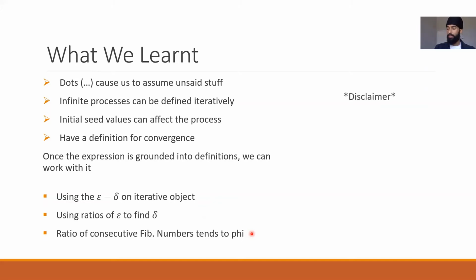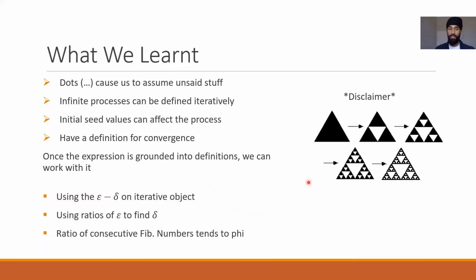Just a quick disclaimer, I was thinking about how this is actually useful for us as people who study math, and I don't think it is very useful. Because if you ever study a textbook, all the infinite processes already take into consideration all these issues. For example, the Sierpinski triangle isn't a vague idea in geometry or fractals. It has concrete steps you can use to generate it. So we are never going to encounter an issue in math textbooks where there are weird contradictions.